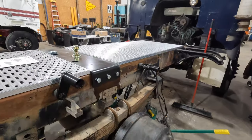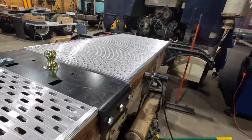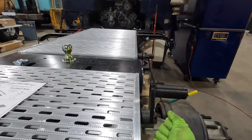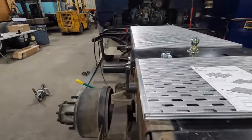There it is. Pretty cool system, like I said. So we slide the rail on. Sitting on there now. I think you're gonna look pretty good once we get it all clamped down where it needs to be.